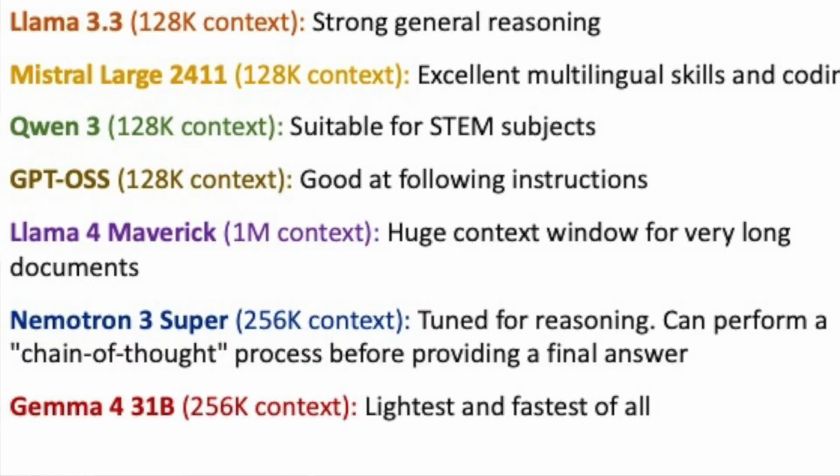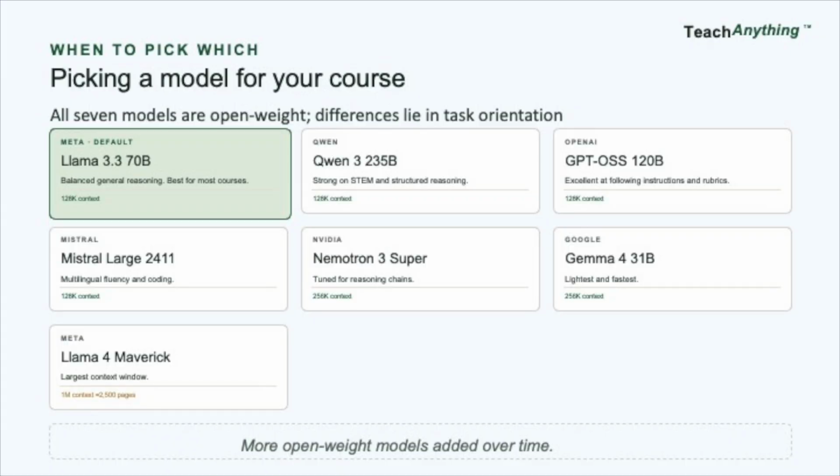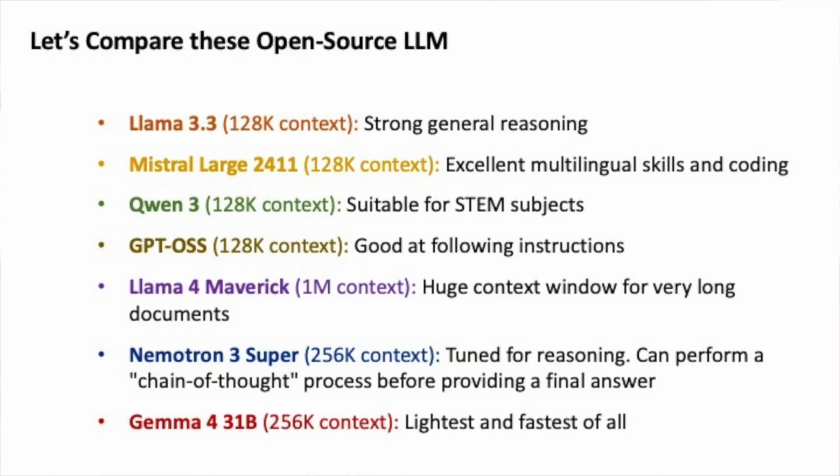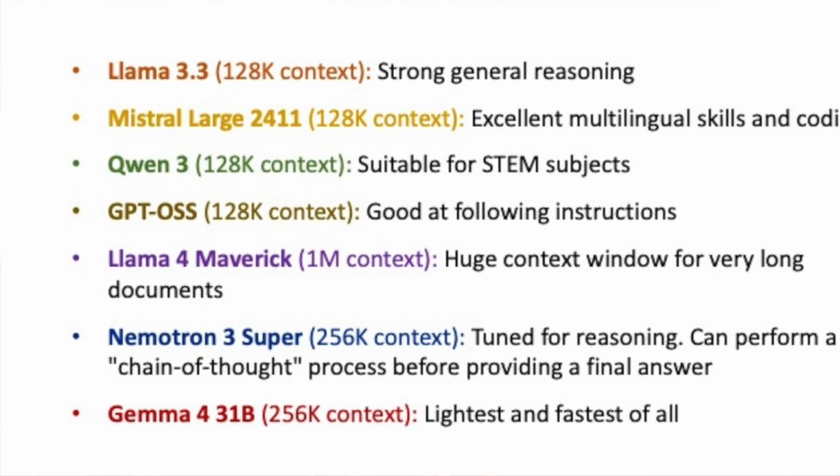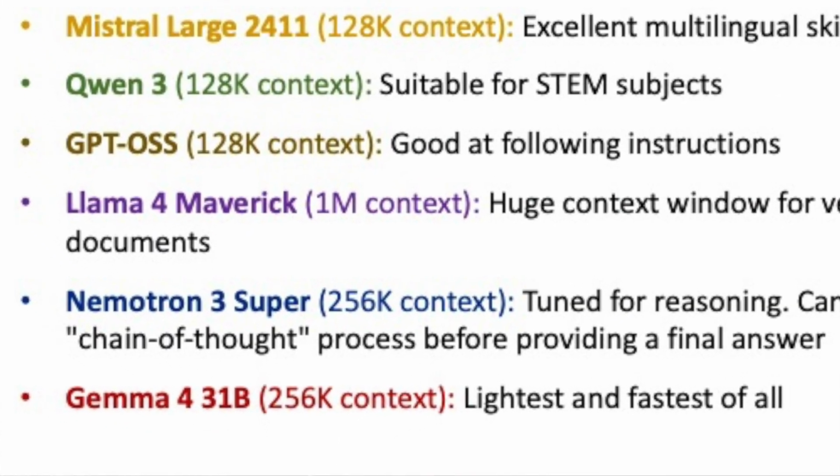Now, I want you to know that for all of them, with your background system prompt, you can say, "Please always reveal your reasoning. Which document and which part of it did you look into? How did you arrive at this?" I find that especially useful in creating a bit of meta distance. Gemma is the last one, the smallest and the fastest of all.